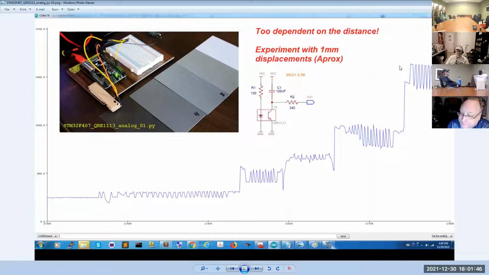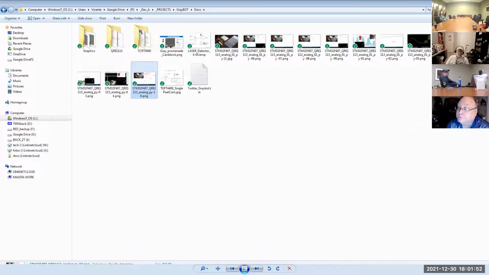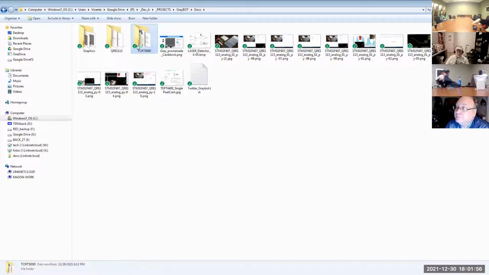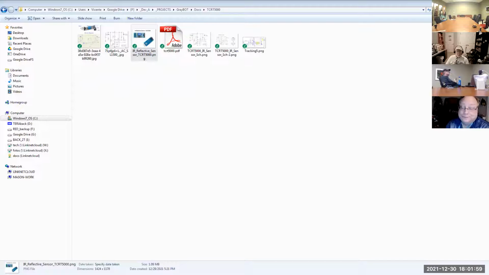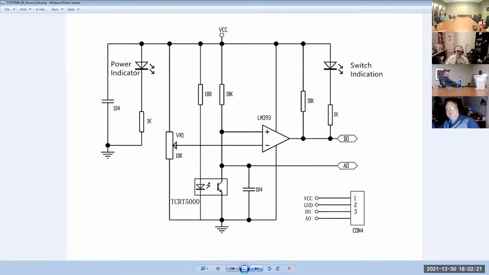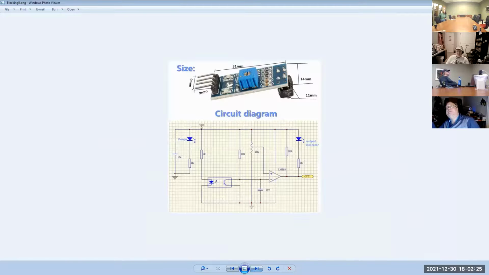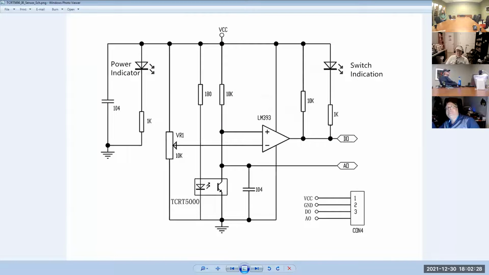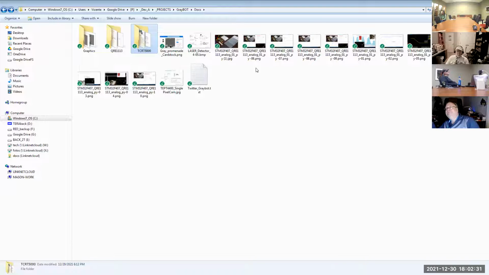And this is the new sensor I am using. You can see this is the standard reflective sensor for Arduino. I am using this sensor, but I removed all this stuff from the board. This is the original circuit in the board. I changed everything and made just a simple circuit. Let me show.